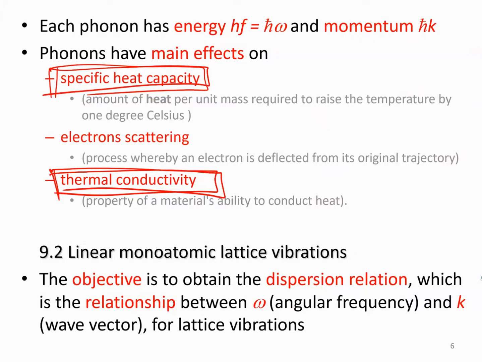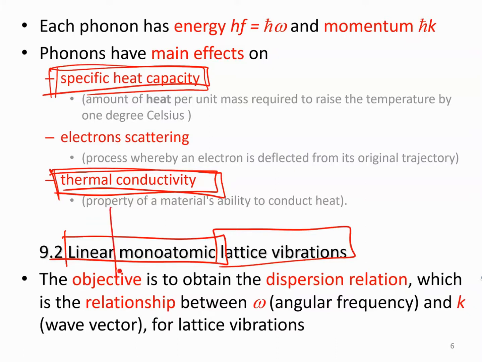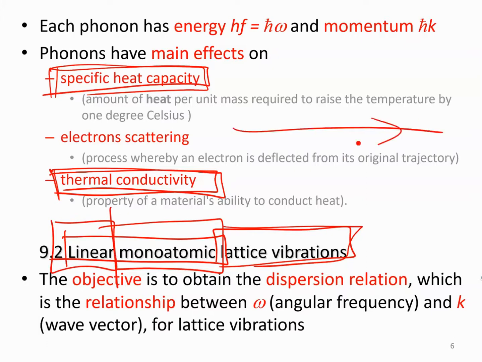Electrical conductivity means conducting electricity, or moving the electrons. Remember just now I said that I will introduce two models. The first model is the linear monoatomic lattice vibration. Here we have three keywords: linear, monoatomic, and lattice vibration. Linear means only one direction. We know that the atom will vibrate in three directions, X, Y, and Z. But to simplify everything, normally many textbooks only introduce it in 1D because they just want to introduce the concept. So for 1D, we only consider it along the X direction, easier.